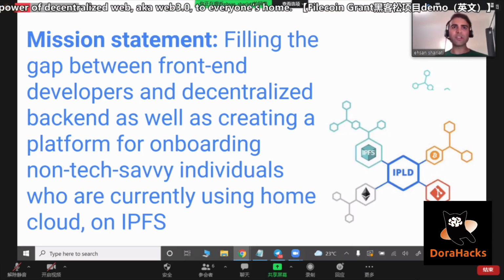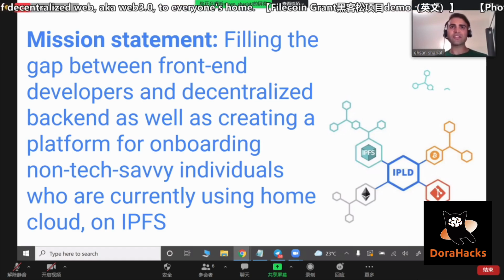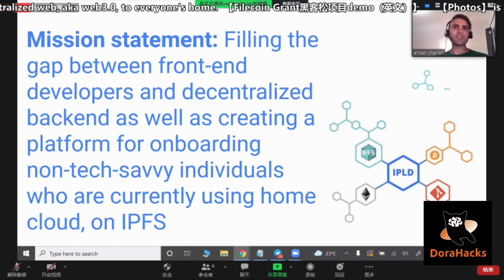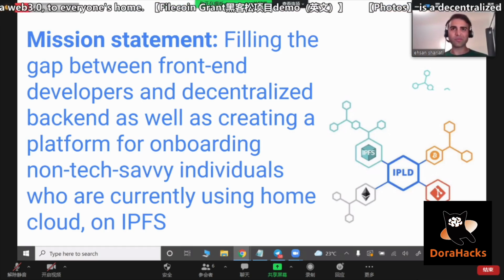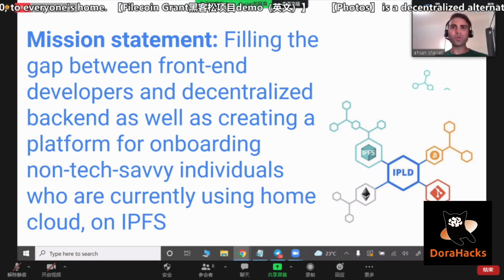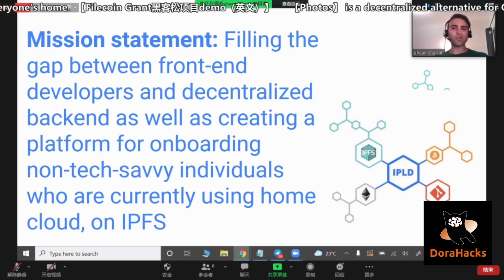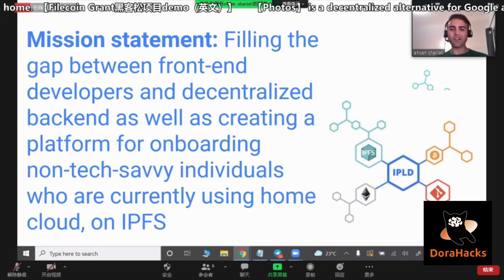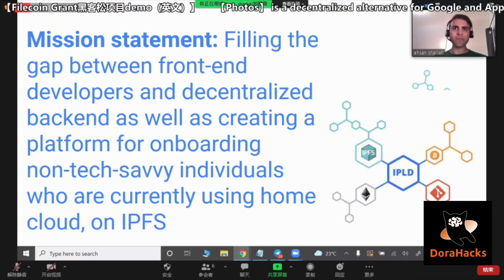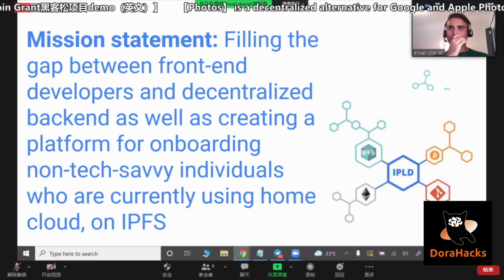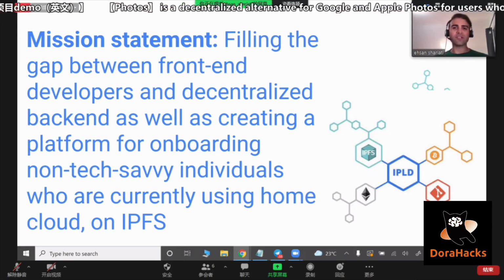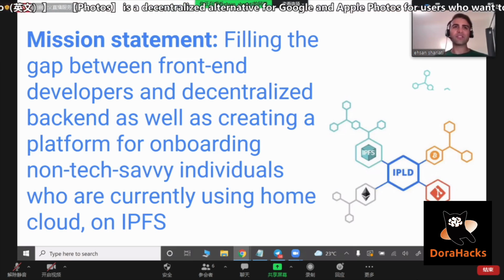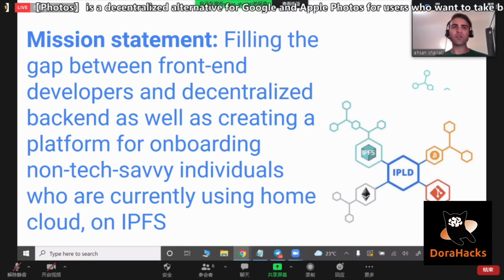And second, we want to make it easier for non-tech savvy people to use the decentralized web, like running an IPFS node on their laptops and storing their data, connecting to the Photos application that I explained in the previous project. We believe both of these groups would benefit from this project.